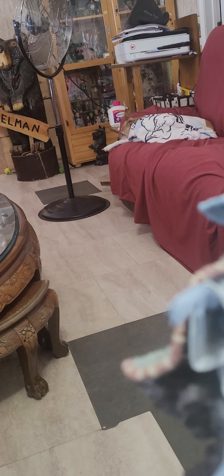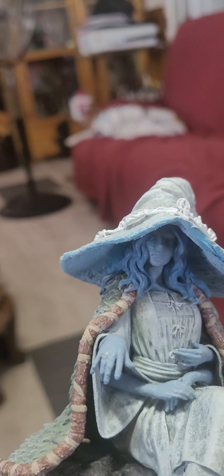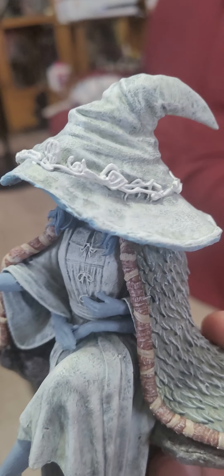He got this for me off of — I think Etsy? And we tried to capture the glow that she had under her hat. Again, it's not a one-to-one model, I suppose. But for a mostly somewhat detailed figure, it's not bad. I like it. I personally like it. The face again, not the greatest, but as a whole, everything else — pretty, pretty dang cool.